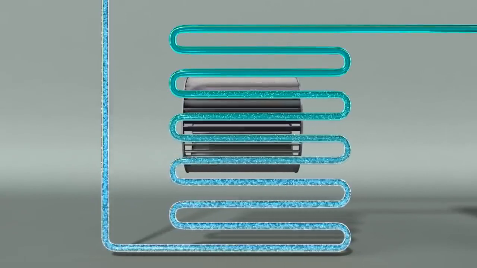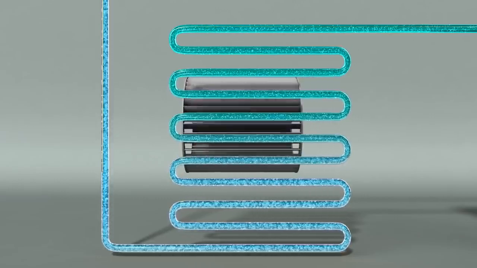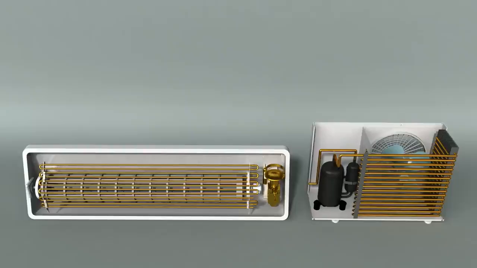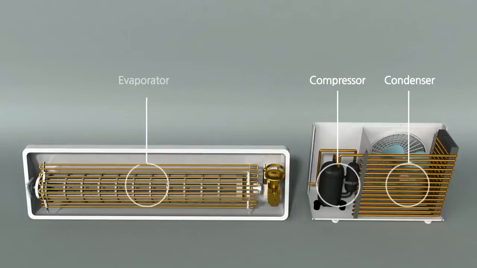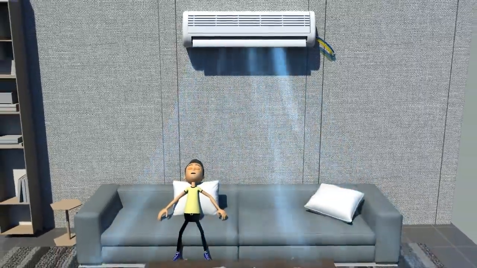An evaporator is literally a device that evaporates liquid into gas. Cooled refrigerant steals away the heat in the room and evaporates. The compressor and condenser are built inside the outdoor unit of an air conditioner. The evaporator and expansion valve are built within the indoor unit of an air conditioner, which is what we normally refer to when we talk about an air conditioner. Now, let's dive deeper into the functions of each mechanical component of an air conditioner.